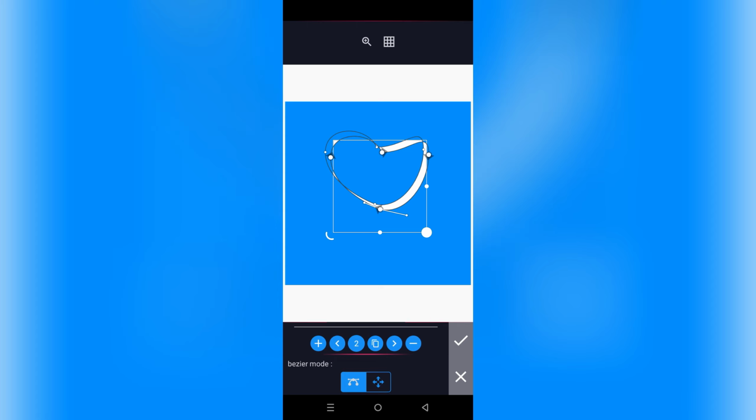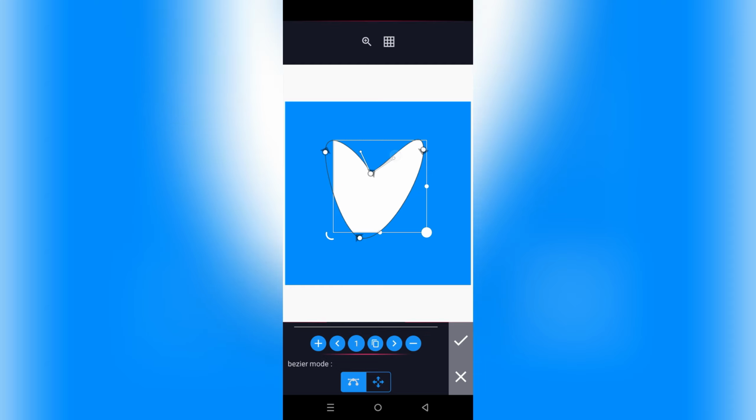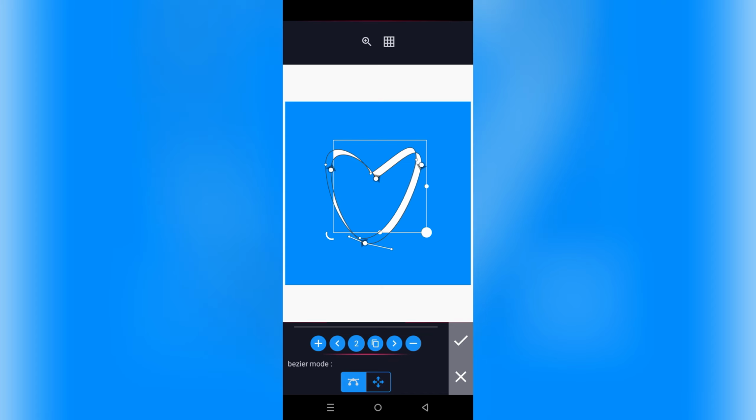And this one is copy, duplicate. If you click on it, that is, you want the exact same mask. Let me remove it first. Like you want something exactly like this. Don't mind the way I do it, I just want to bring out that shape. So let's say you want something exactly like this. Just click on copy. Can you see that? We are having 2 here already.